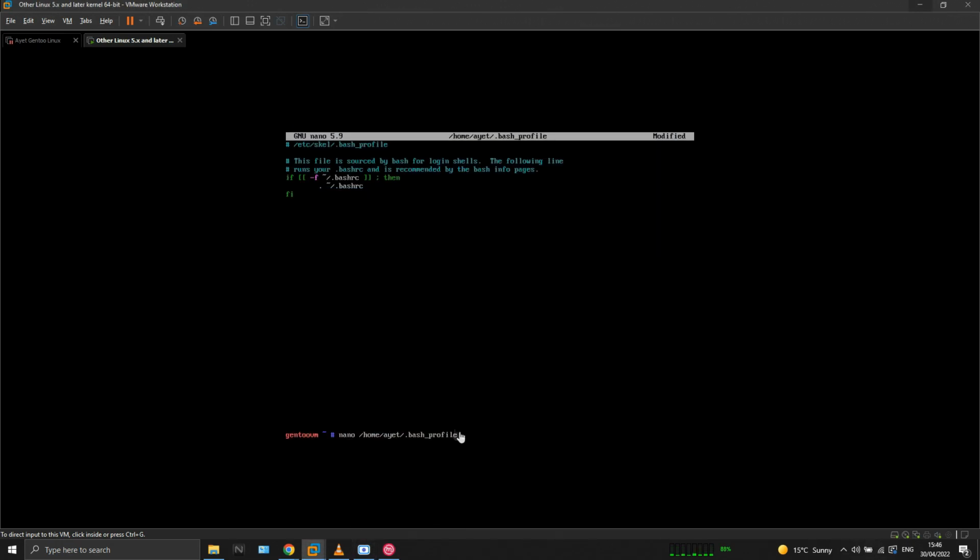Yeah. So once that is done, you create a script to start i3 automatically when logged into TTY. To create the script, we will edit the user bash profile by entering the command nano /home/ayet. Here, feel free to use the name you use for your user, and then /bash_profile. Here, you have to use the normal user account to do this. So before you do that, you have to switch to the user account.